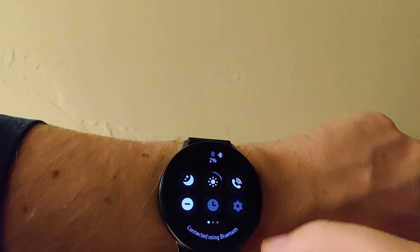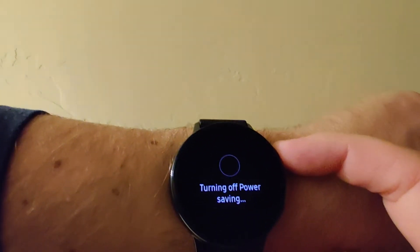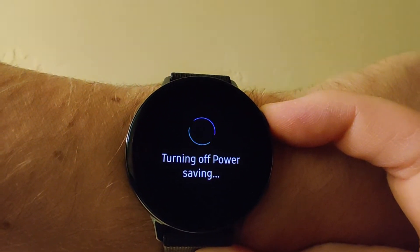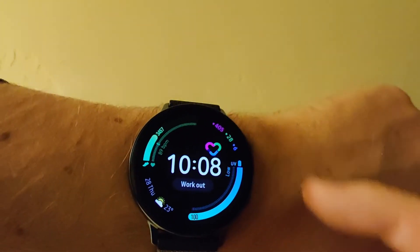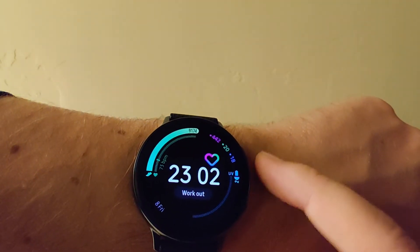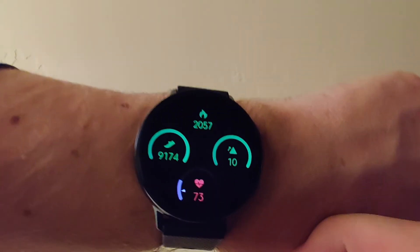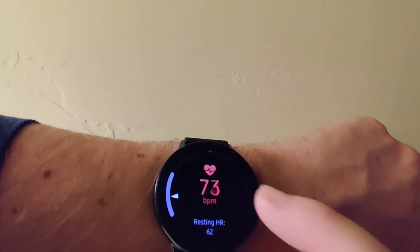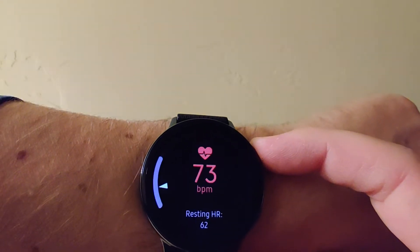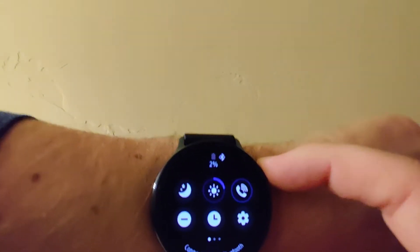It is kind of cool — when you're in low battery mode, you still have access to a lot of the menus and can take yourself out of it. Turning off power saving now. It's at 2%. What happens in low power mode is it doesn't detect heart rate or flights of stairs, so you do miss some data. I have been running continuous heart rate. If you swipe down, LTE is currently not on because Bluetooth is connected, and we'll cover that later.